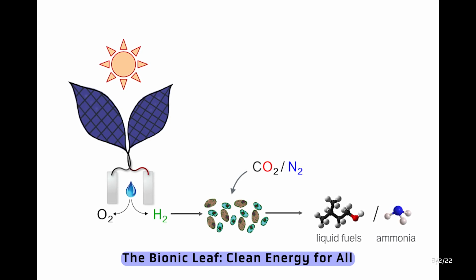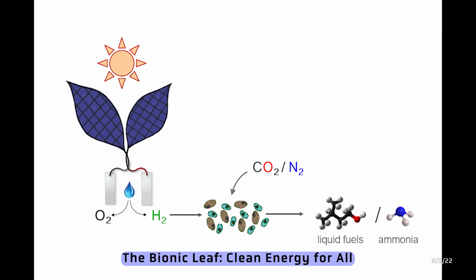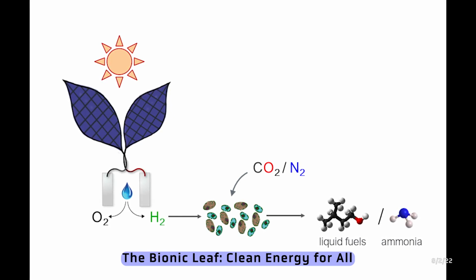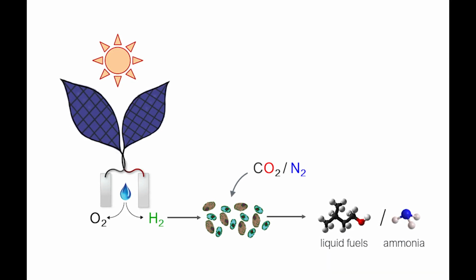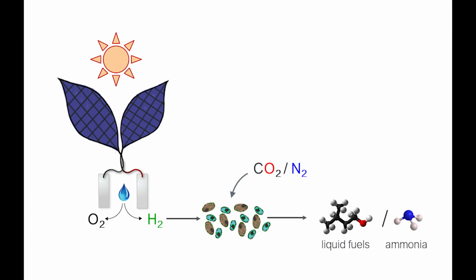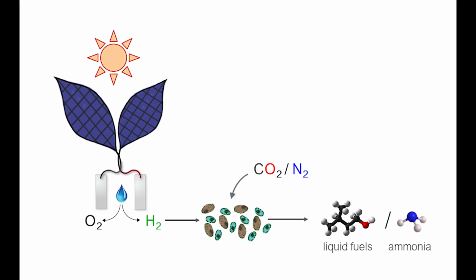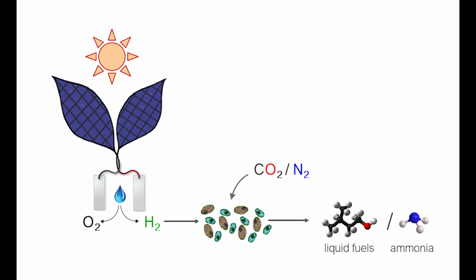But when you start breaking it down, you find that photosynthesis is a two-step process, a two-step dance. We all know, you give a plant water, and the plant sucks the water up into its leaves, and then it uses sunlight only to split water into hydrogen and oxygen. If you remember your schooling, water is H2O. So what the leaf does is it rearranges the bonds of water to make a high-valued fuel, oxygen and hydrogen. So that's step one.